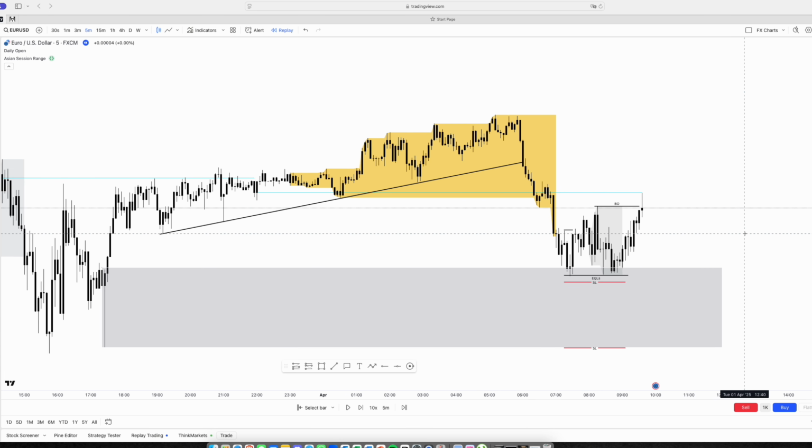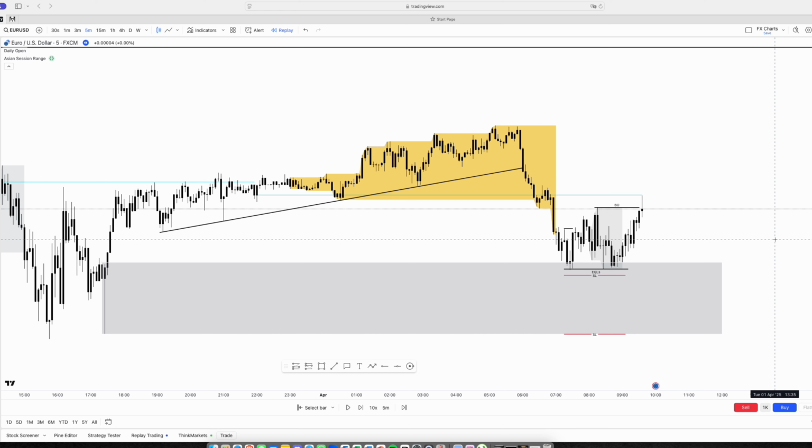So you see, as price now breaks out, it is clearly visible that we're only trapping buyers, right? We know there's no sellers above, there's only stop losses below. So now we're looking for potential opportunities, right? So now what time is it? 9:30. So our timing window was obviously 8 till 9:30. So this is obviously out of timing.